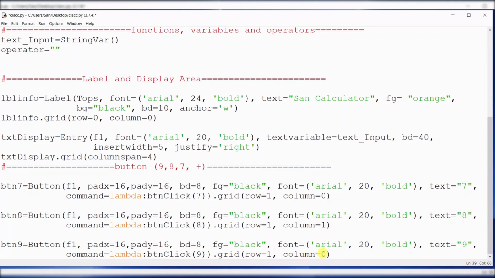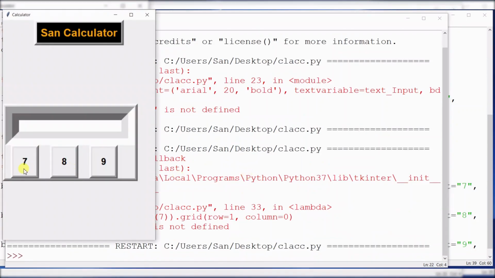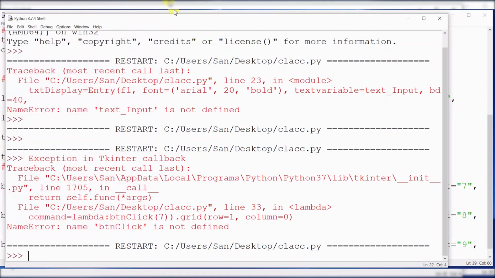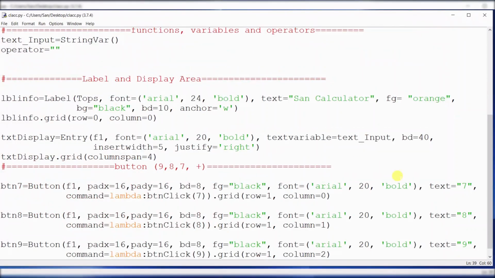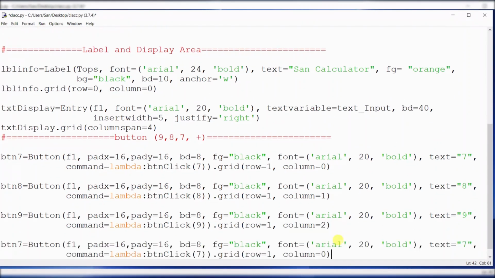Now check. Then okay. Look here, 7, 8, 9. This is your 3 buttons, 7, 8, 9. Now we are defining the fourth and last button here. This is your plus button. Okay. Now same things, paste here and button name plus. Change the button name.